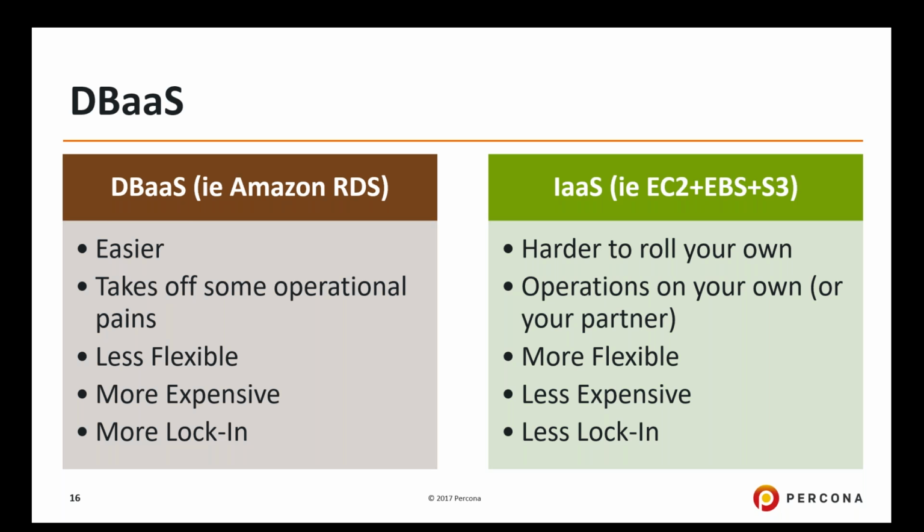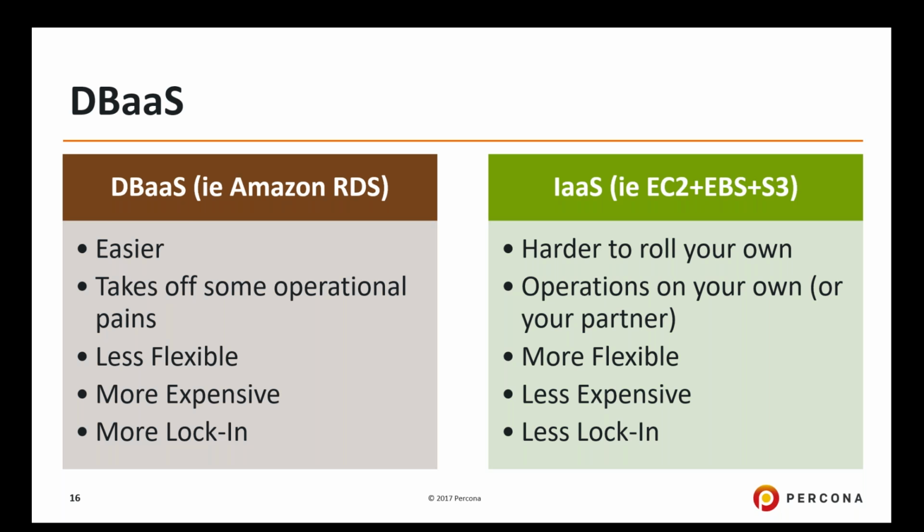Infrastructure as a service, well, you have to roll your own, so it's harder. You have more operations on your own, or maybe some partner you work with, right? And let's count that as a shameless Percona plug. You can be more flexible. It can get less expensive, especially because of the flexibility.